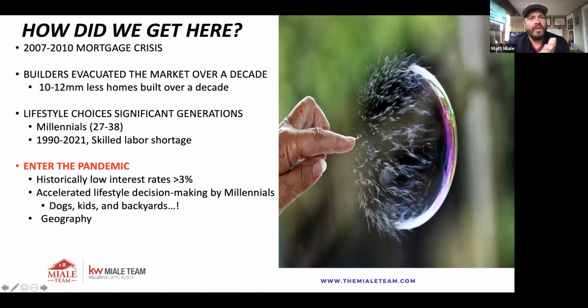So in order to understand that, we really have to go back to 2007 and remember that the last time we had a run on housing like this, you have to understand what was happening back then. So back then, the difference was, we had relaxed lending standards around the people who could buy a home. And so typically in an average year, about 60% of the population are qualified to actually go and get a mortgage and purchase a property. When you relax the lending standards around that, you add an additional 40% of the population to the marketplace that wouldn't otherwise qualify to purchase a home. So just by relaxing the lending standards, we increased the number of potential viable buyers back then by about 40%. So that for every 6 buyers there are today, there were 10 buyers back then.